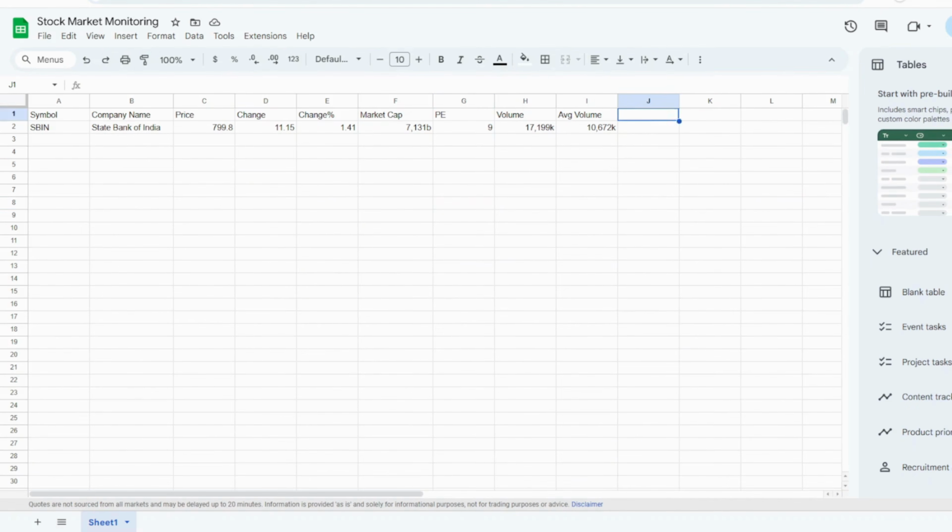Now after this, we also have to calculate the 52-week high. So we'll just say 52-week high and then 52-week low.